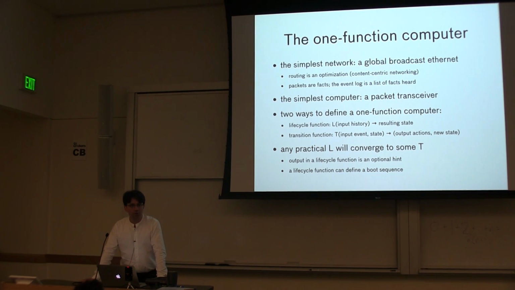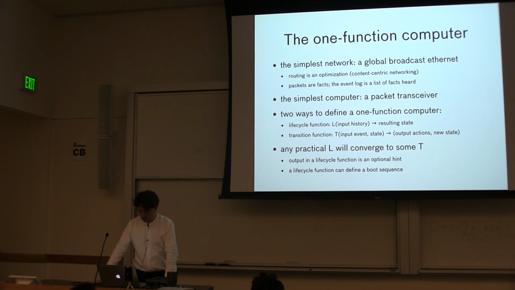And if you're going to define the way this works, you're defining networking from scratch. I find the simplest way to think about networking is to imagine a global party line. A packet is just a big integer blob that people put out. Everybody hears everyone else's packets, and if you have the keys to decrypt those packets and make sense of them, then you use them. Then you can say to this global party line, hey, we would like to optimize this, and you get back to routing. But routing is an optimization in, Van Jacobson has this great term, a content-centric network, where who sent you the packet doesn't matter. What matters is what's in the packet. That's the network perspective on this.